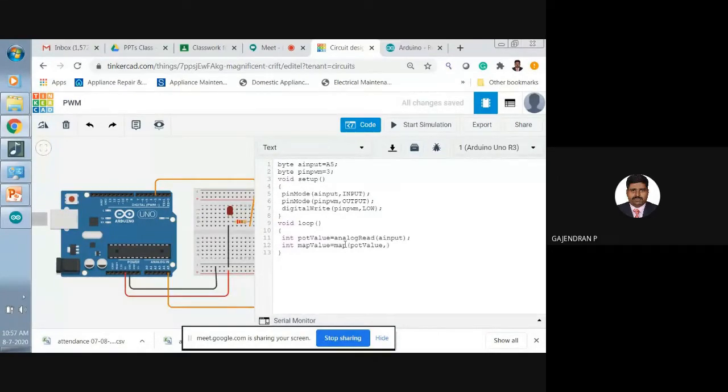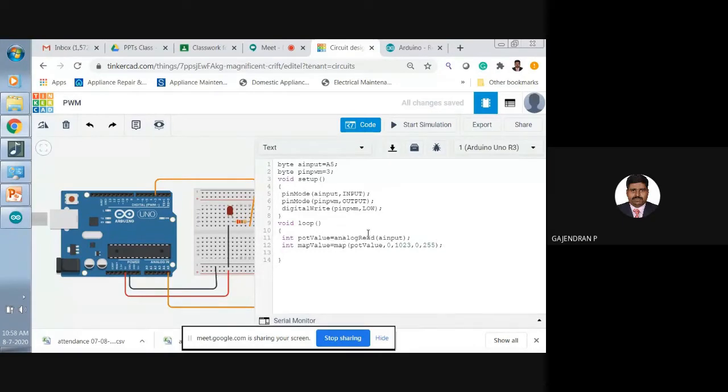What is the from value? What is the from value we are reading from the sensor? The from value is 0, and 1023 is the to value. So this is the range we are reading from the analog input. What is the output range we need to set? Output range as per our application, 0 to 255. Okay. So this is not a fixed one. If you want to change as per your application, you can modify this. We will show you that later.